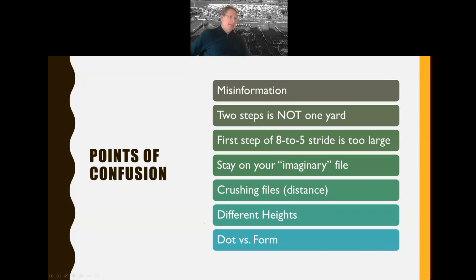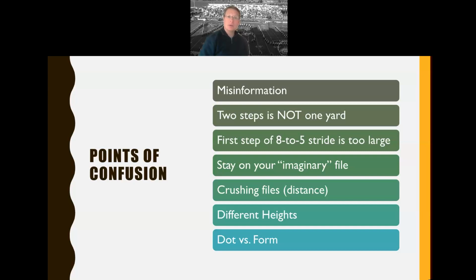All right, so we got a couple of points of confusion that apply to this a little bit. The first thing is misinformation, and this is going to be the very first thing all the time, right? People telling other people stuff that's wrong. You're supposed to be here. You're not supposed to be there. Line up here. Look behind you. Blah, blah, blah. Okay, so we really want to avoid giving information that's incorrect. It would be better to either say, I don't know, or honestly, just don't say anything. Do your best to line up, and if things change, it changes. If you're away from your dot, you're away from your dot, okay? Do your best there to avoid misinformation, avoid giving it, and avoid being it, all right?